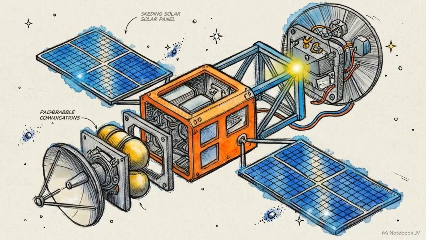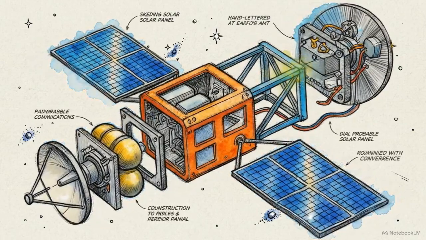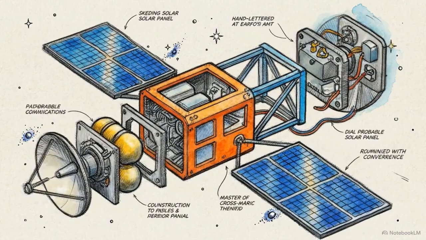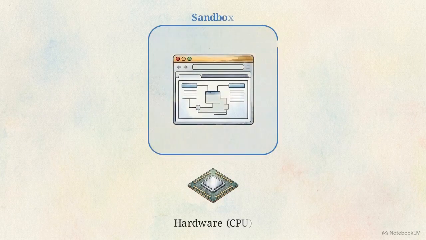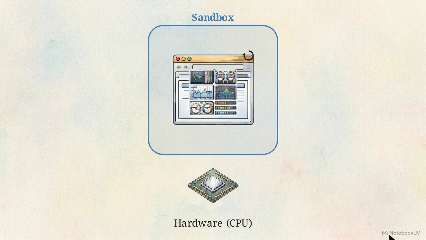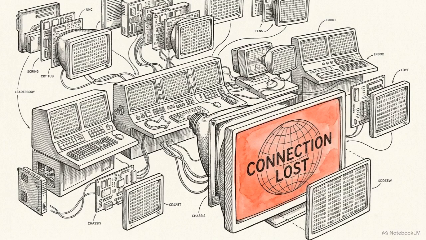In a web development bootcamp, failure is cheap. If a JavaScript page crashes, the user simply clicks reload. The browser acts as a sandbox, shielding the underlying hardware from poorly written logic and restoring the system instantly. Space operations offer no such sandbox.